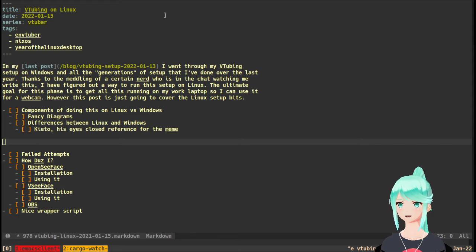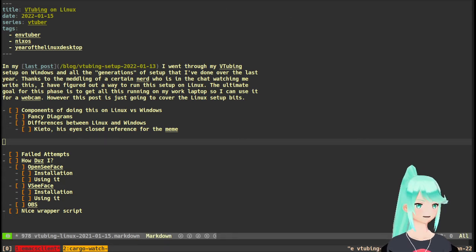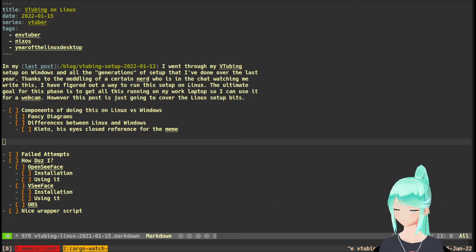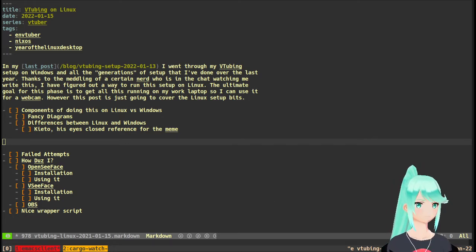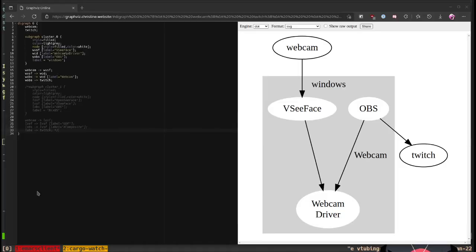So let's get the fancy diagrams. What we're gonna do here is... wait, no, does this support /star? Oh, it does. Oh, this is convenient. Okay, so I actually do need to have OBS over here. Now I just have this right here, which is just the Windows half of the graph.